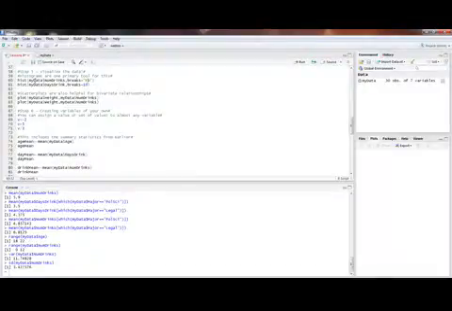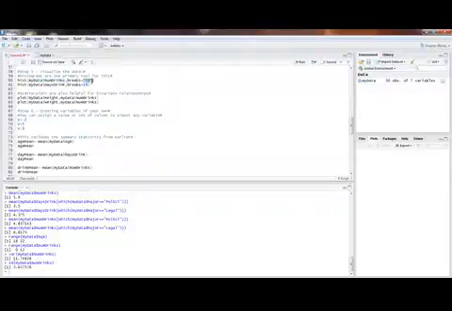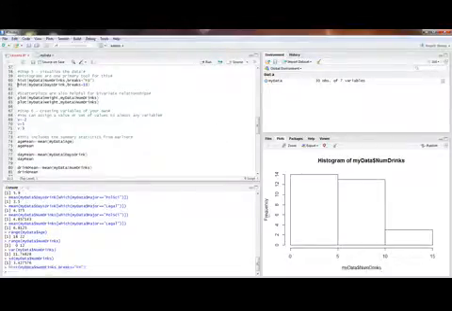Just to quickly pick up where we left off, we're doing some histogram visualizations of different variables in our data set. So if you run the histogram on the number of drinks on line 60, we're going to use the FD algorithm to determine the number of breaks that would be appropriate for this histogram. So if we hit Control Enter, you might want to move this spread over here by clicking on it and dragging. The plot is going to show up in the bottom right. So hit Control Enter on line 60. You'll get a visualization of the distribution of the number of drinks that students have on average.